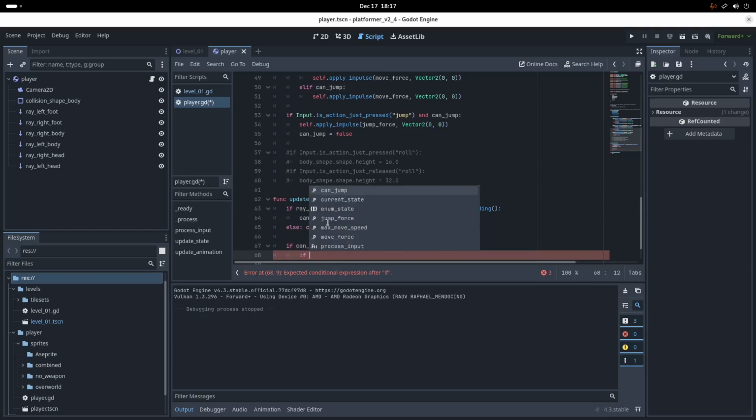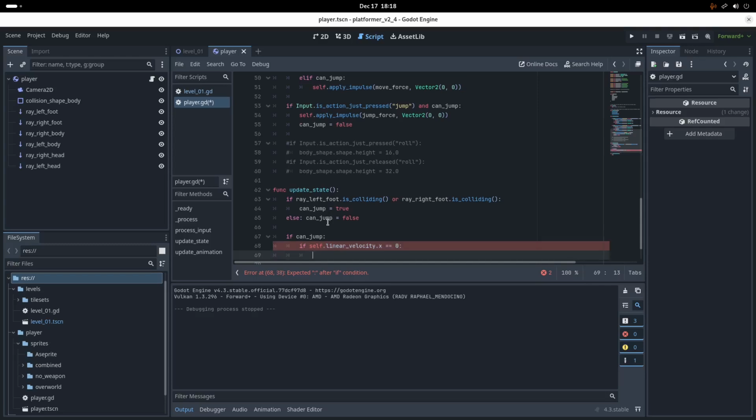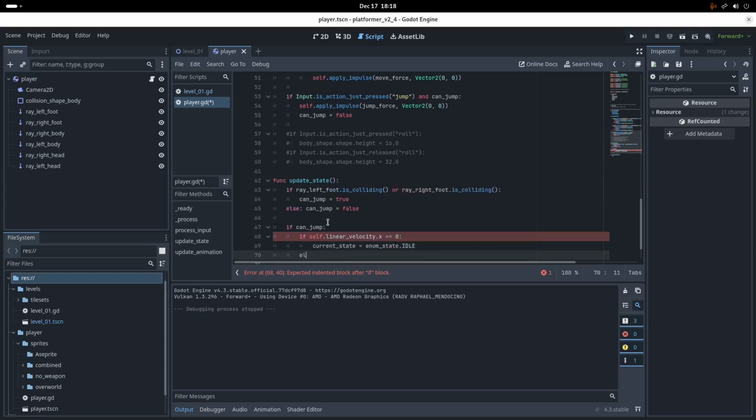So if his linear velocity dot x is 0, then it means he's standing still. If that's the case, we'll set his state to idle. Else, if his x velocity is greater than 0, that means he's running to the right.